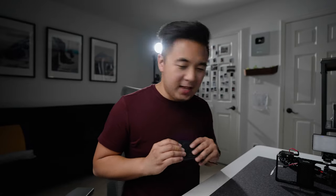And is that it? I think that's it. Well, those are all the accessories that I use with my phone currently for mobile filmmaking and accessories that I will use for my upcoming iPhone 13 mini.